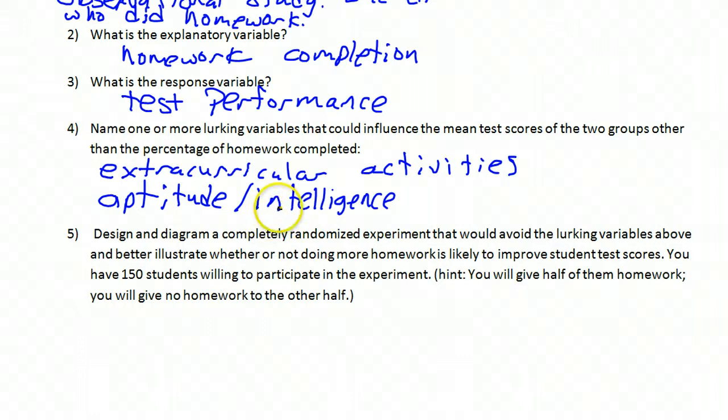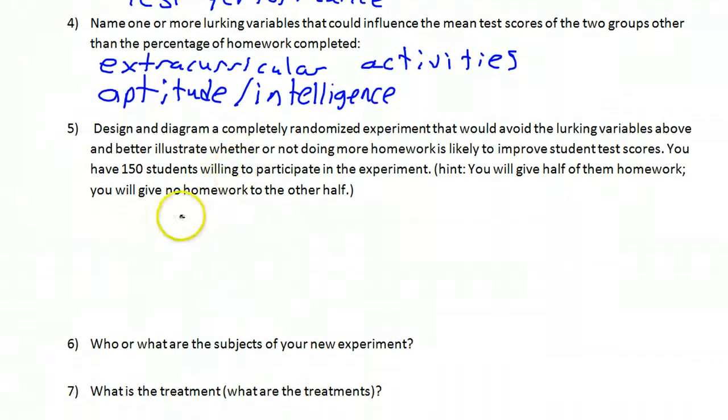So instead of making a group out of low homework kids, we will just take all 150 kids and randomly assign them to two groups. So the kids who normally don't do any homework, there'll be some of them in both groups. But then we won't give them a choice. And so the kids that normally do all their homework, some of them will be in the group that's going to be told not to do any homework. They'll be all mixed together instead of segregated like that. So here comes my design.